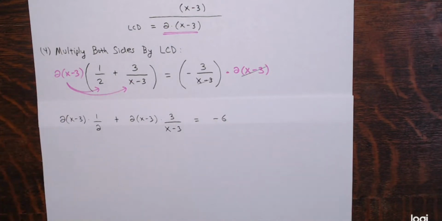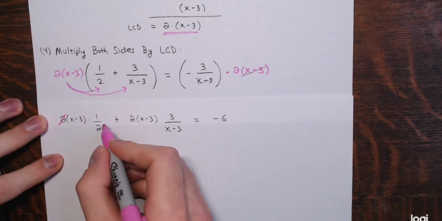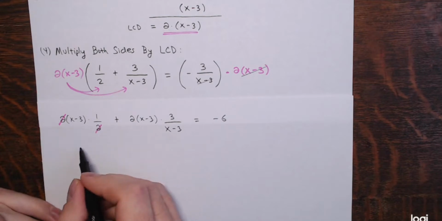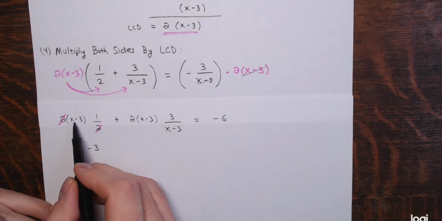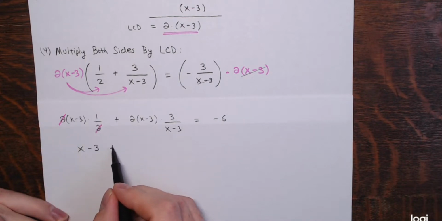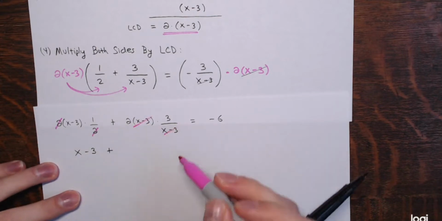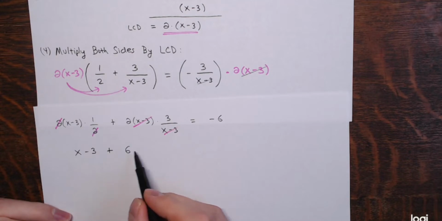And then hopefully you see the cancellations here. On the first term over here you have 2's canceling, and I'm left with just x minus 3 times 1, which would just be x minus 3, so there's really no need for parentheses there. Now if it was x minus 3 times 2 or 3 or something, I have to distribute. And then the second term, you see the factors of x minus 3 canceling, and I have 2 times 3 left. That's 6. So look at this.